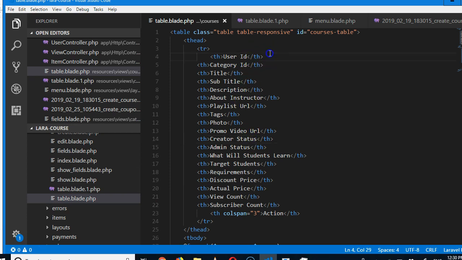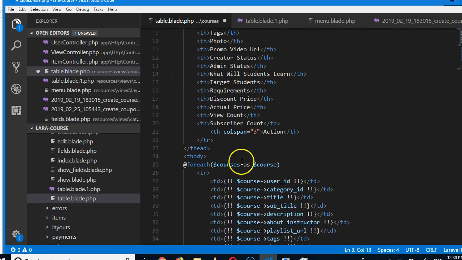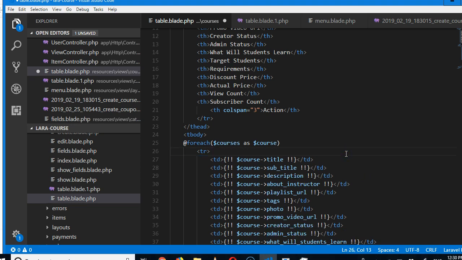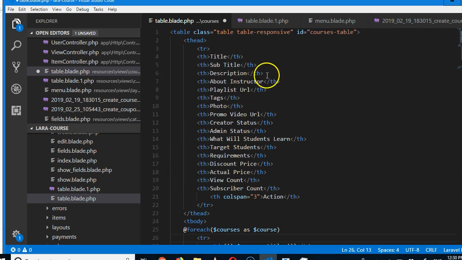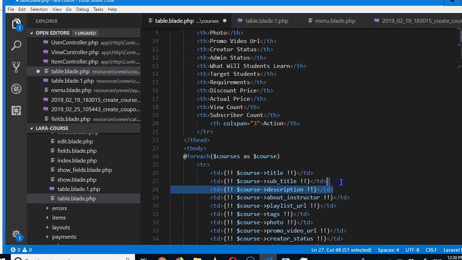We don't need to know who user ID of who created it, no category, which category it belongs to. I don't think we need to know that. So the title is okay. The subtitle, I doubt the description, no. So the thing is, while you're deleting things at the header, you should also be deleting it from the content too quickly and at the same time simultaneously. Otherwise, you will forget what you should delete.